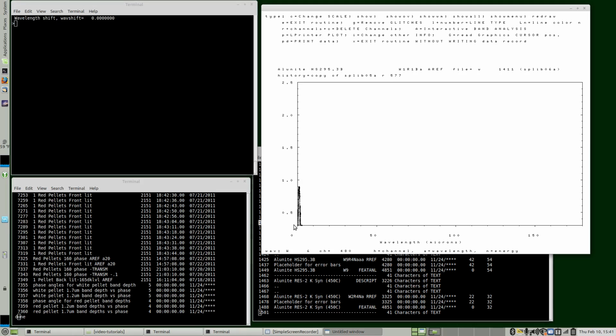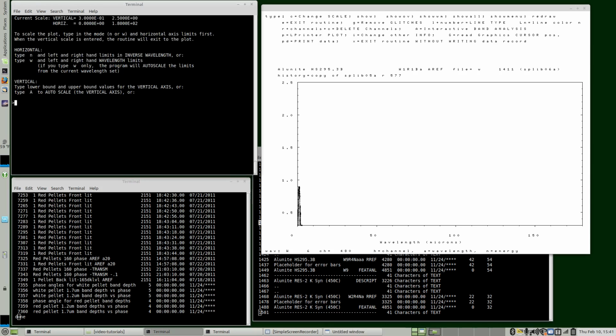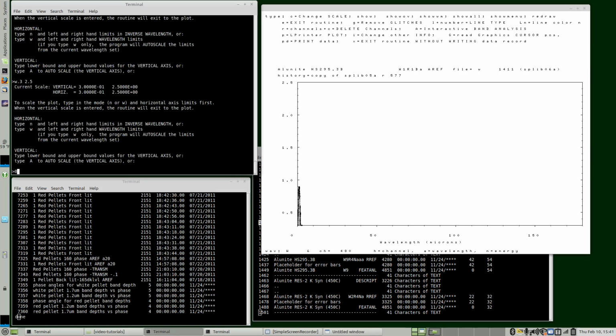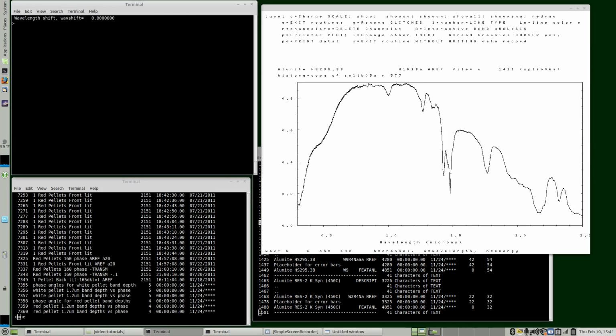I accidentally changed the vertical scale, so let's change it again: W.3 to 2.5, 0 to 0.9. Okay, so we looked at overlaying other plots. You can overlay up to 7 different colored spectra, different colors for each spectrum, and auto scale them or not.